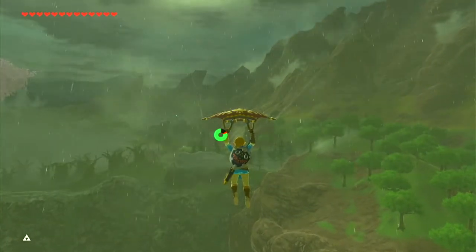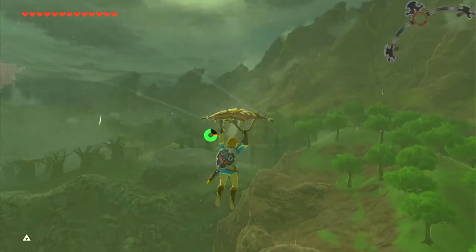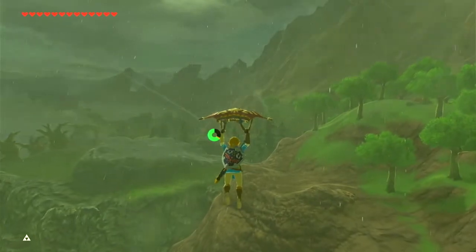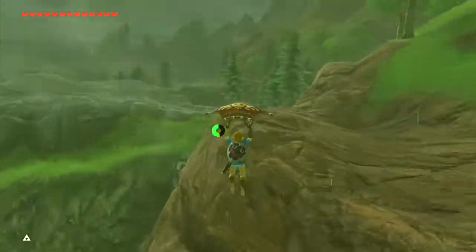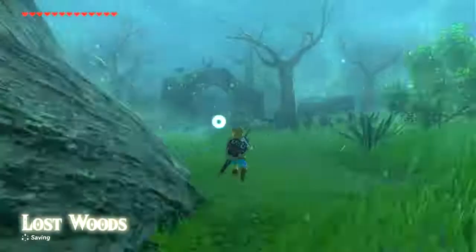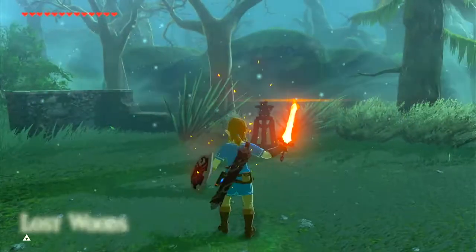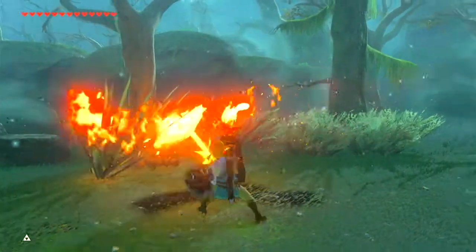Go grab these things: as many multi-shot bows as you can find, preferably 5-shot, but 3 works well too, and at least 1 regular arrow. Head over to the entrance of the Lost Woods. There are other places this works with, but this is the best one. Now go inside until you reach this torch.